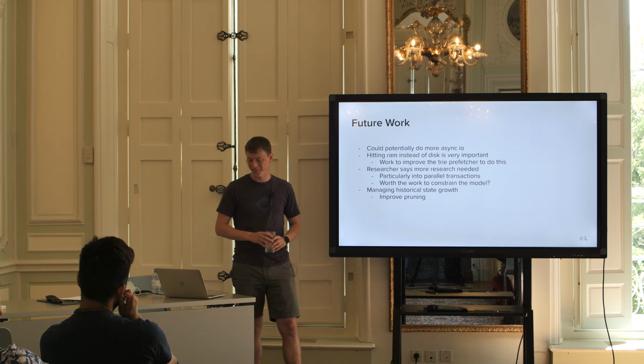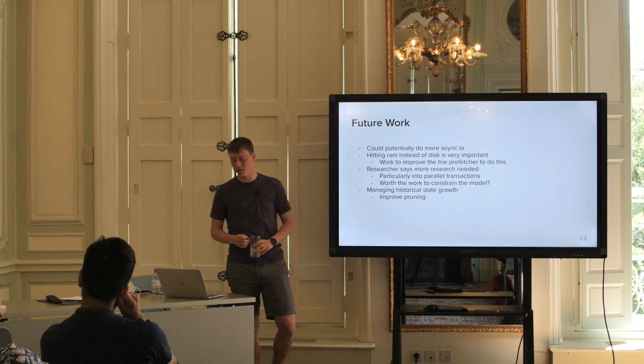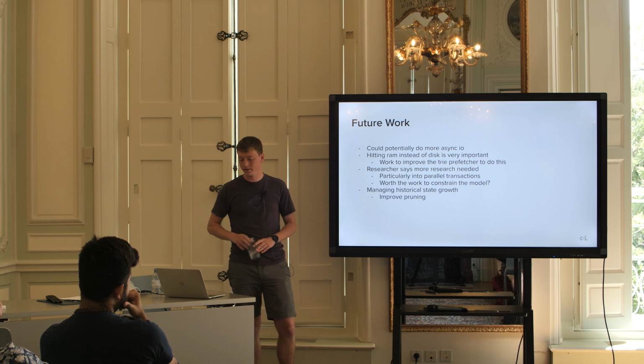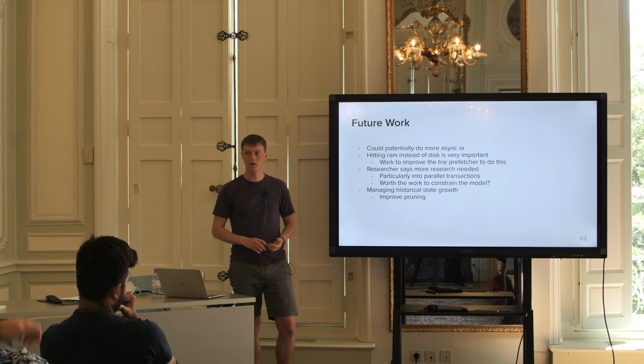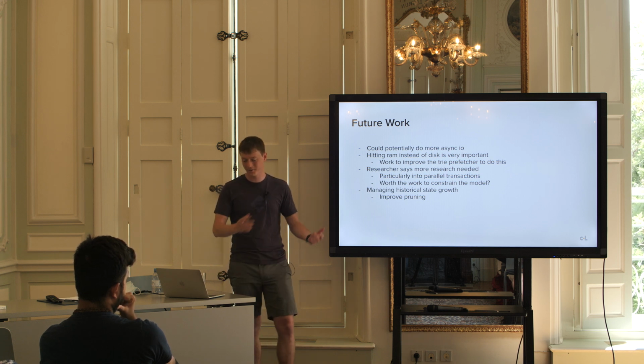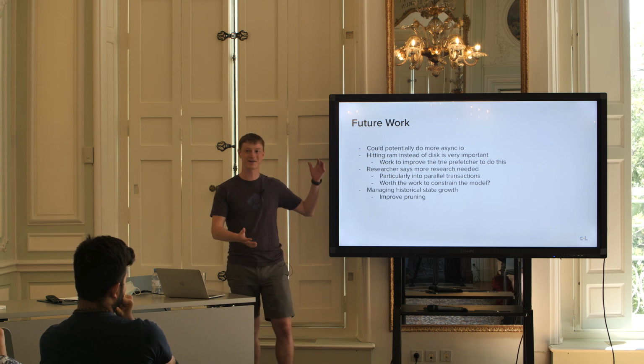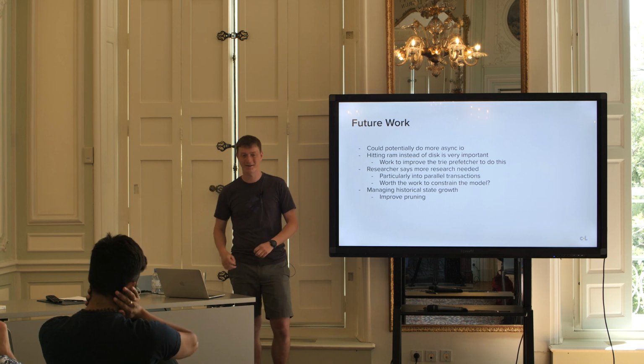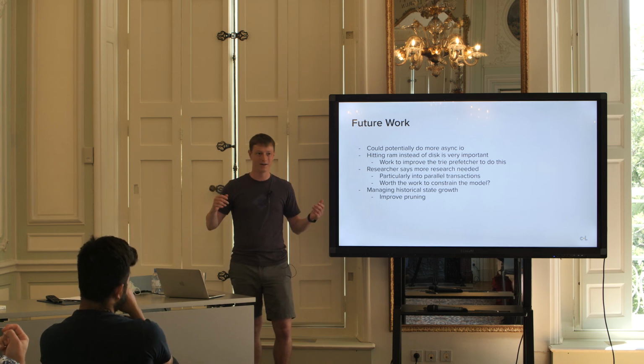Classic. Yeah, again, is it worth it? A big part of this is asking ourselves: we could constrain the model, it would probably be better, but is it worth that effort? What are the steps that can improve the execution performance without it being a giant herculean task? And the last thing is, you do all this work, more transactions, now you just have state growth historically, and so figuring out how to handle that.